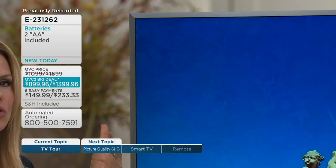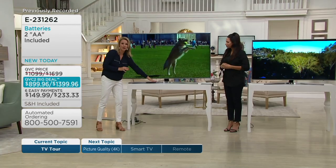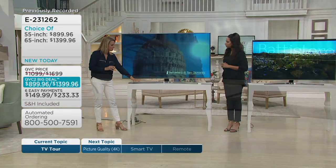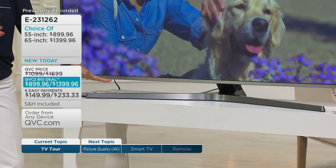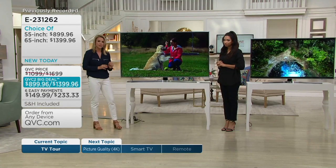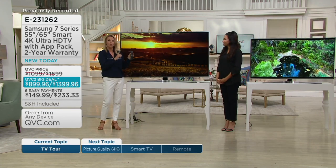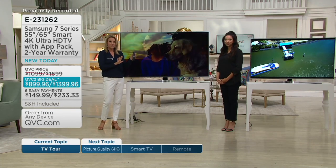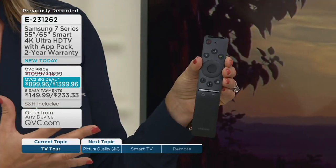Everything about this TV was really designed with a 360 image in mind, so front to back, it is simply gorgeous. It does come on this high-end polished metal stand, but this is wall mountable as well. So if you would like to get a wall mount, it's just a standard wall mount, easy to find out there. And then this does come with the universal remote control, one remote that now programs all of your devices and programs itself. So those are the high-end features of the Samsung.